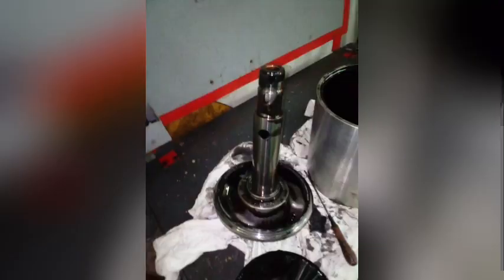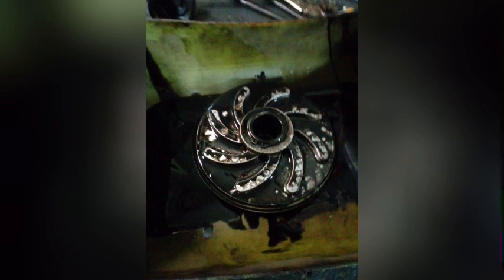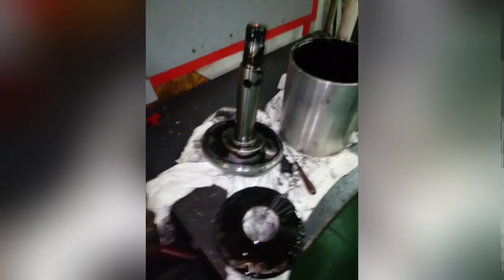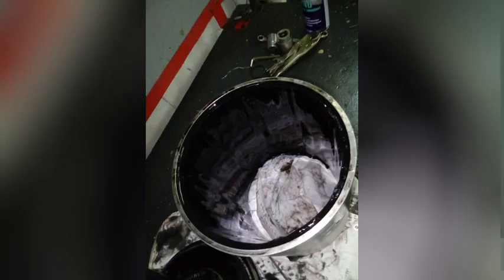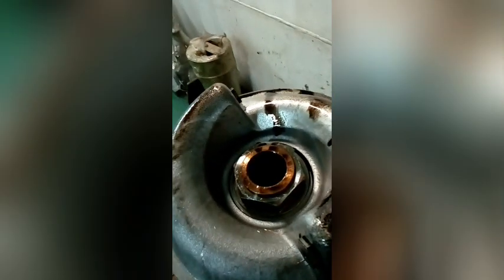So the next part is a component of the rotor system being dismantled. You can see the rotor, which is the rotor shaft. It has the top nozzle, the impeller, the one that has a design like a blade. Then we have a disc, the one that is more like a cone. Then we have the centrifugal bowl, the body itself. And inside that body, there is an insert paper. We'll get to talk more about it as we go forward.